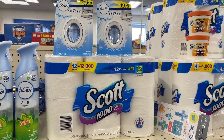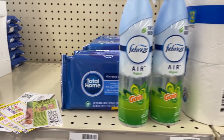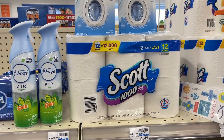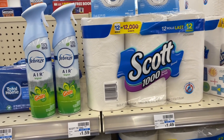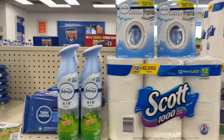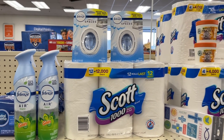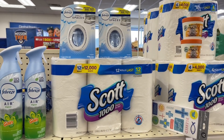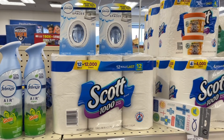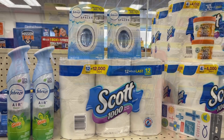I'm about to go up and do this combined transaction. I'm going to get the Garnier Fructis and use the $5 paper coupon. On the Scott we'll use the 85-cent coupon, on the Hallmark stickers we'll use the $3 CRTs, and we have our BOGOs and the digital loaded for the Febreze. I'm going to use a $6 off of $30 and roll about $7 or $8 in extra bucks into this deal. Let's see how it works out.